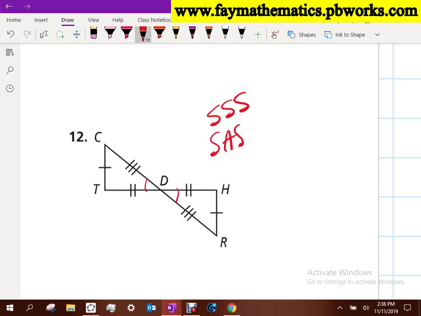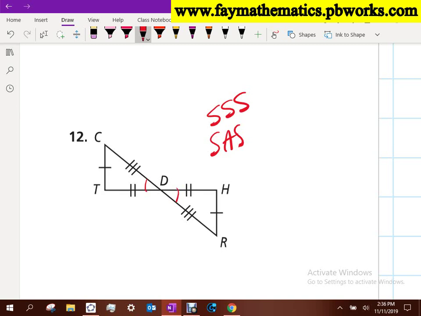There will be a couple proofs later on, probably towards the end of the chapter, where there could be two triangles that are legitimately congruent by like 3 or 4 different reasons. Okay? Where you are doing the proof, maybe you use side, angle, side, your neighbor's doing the proof, maybe they use angle, side, angle, and your third neighbor is doing the proof and they found side, side, side, but you're all correct. Okay?